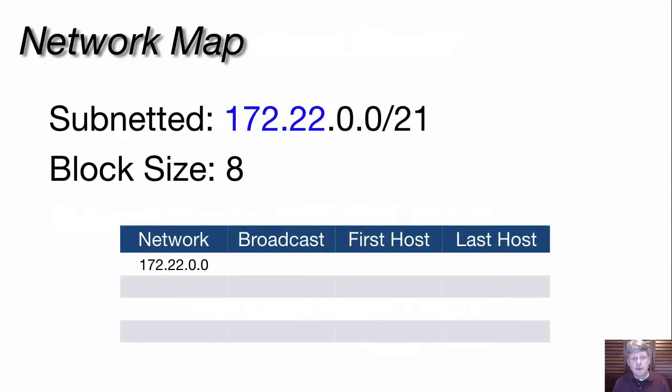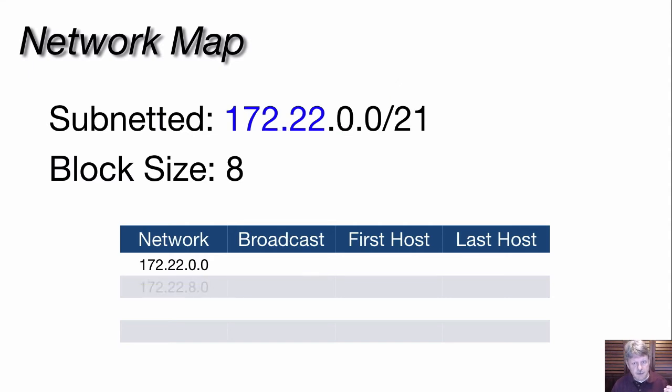Let's get on to doing the network map. So we know that our first 2 octets are going to be network. That cannot change. That's our given network, assigned network. We know that the last octet here is going to be always 0 because that's going to represent host since we're subnetting the third octet, and the subnetted octet always starts at 0. So both of these guys are going to be 0, and there's our first network.